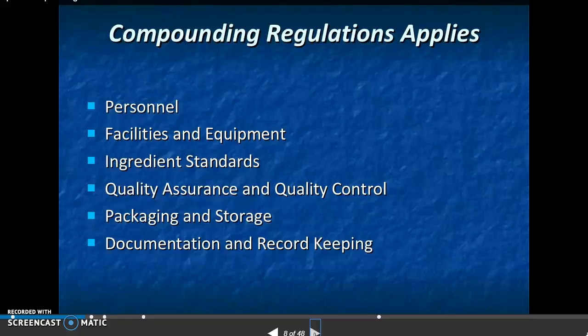And then, of course, everything has to be documented in record keeping. And this is for the company, for the governing agencies, so that they can come in and look to see if there is a particular problem, how to deal with that problem in the making of this particular medication. A lot of times they can actually trace back to the manufacturing plant that made that particular medicine because of the documentation and record keeping. And that can save lives and can be very helpful in determining who's at fault, for lack of a better way of saying it.